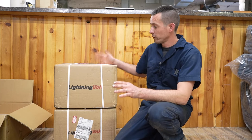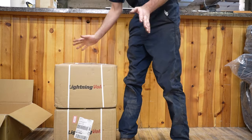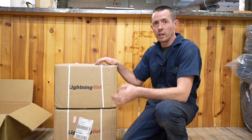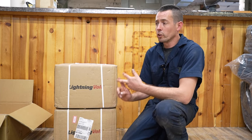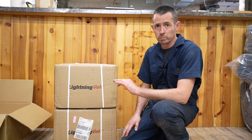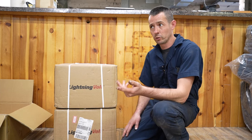There are two batteries in each one of these boxes, and you can just pick that up with one hand. I've got a scale up here to weigh these. One of the things we were looking at was the weight factor, warranty, and longevity. They've got a three-year warranty on these, which is about twice as long as most batteries I've seen — most standard batteries out there are 18 months, maybe some with 24.